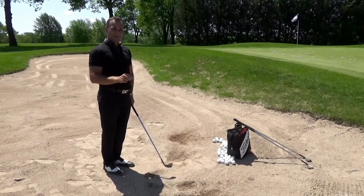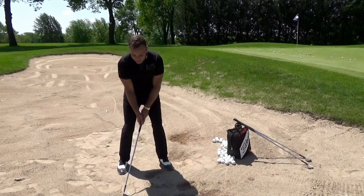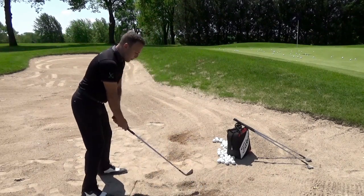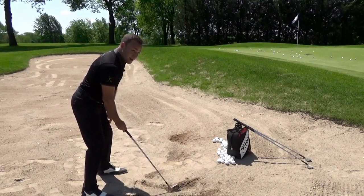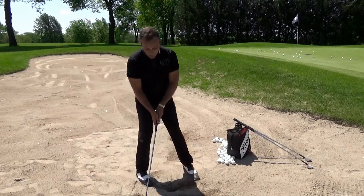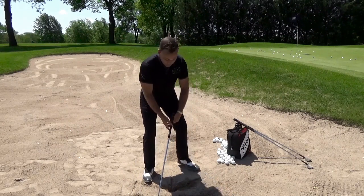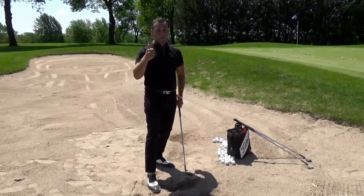Right. So what happened? This took us about a year on high-speed cameras to realize. But what ends up happening is, as you'll see, if I drop the hands, first of all, there's a V that's formed in the sand right there. From this vantage point, if I drop the hands, there's a V between the bottom of the club as well as the hosel. The ball gets shot out at a bisecting angle to that. Why? If you imagine a backhoe going through the sand, it gets shoveled in towards the hosel. The ball literally rides that crest of sand and goes straight up.